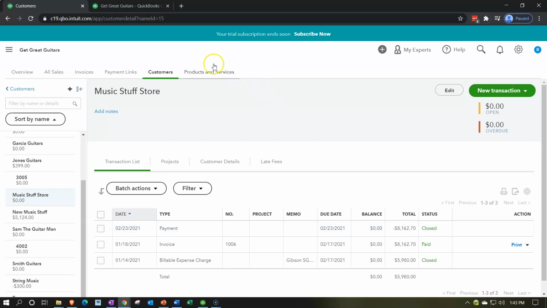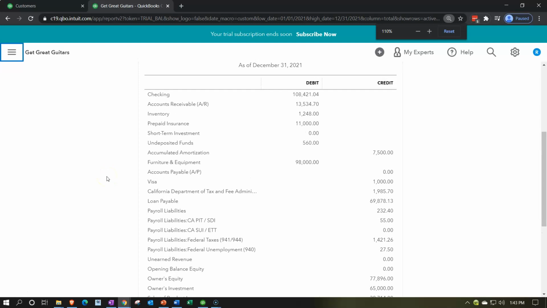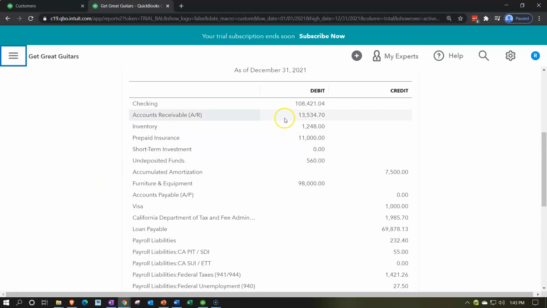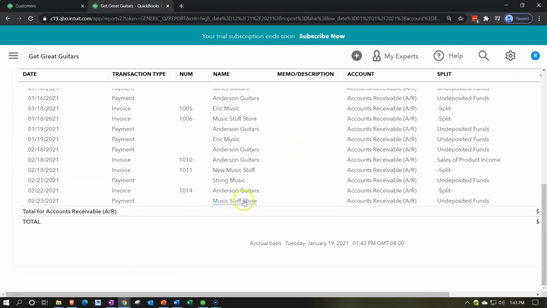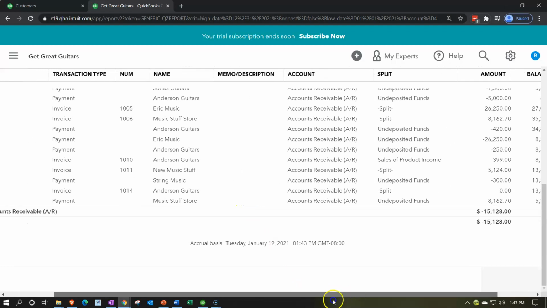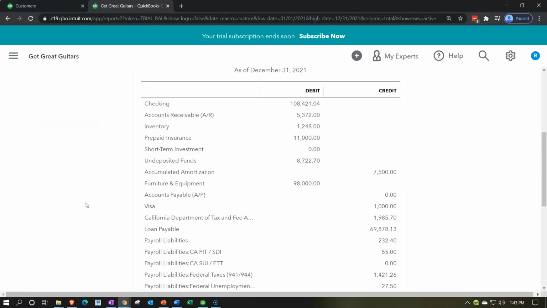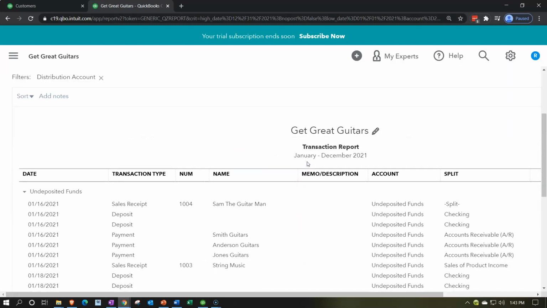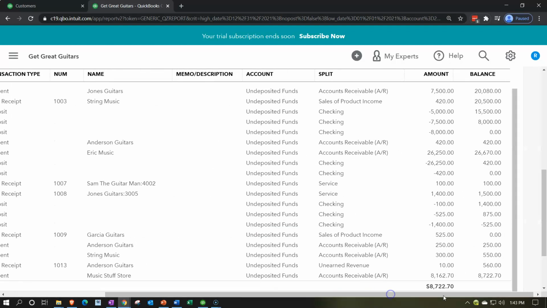We can also see up top, if we see what happens going back to our good old TB, our good old trial balance, holding down control, scrolling up just a bit. We got the accounts receivable now going down, scrolling down. There's our payment that we just got paid. And then scrolling back up top again, going back to our TB trial balance. The other side then going to the undeposited funds. So undeposited funds should be going up for the payment received for the Music Stuff Store.